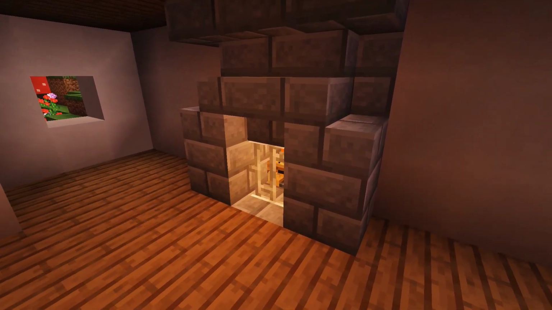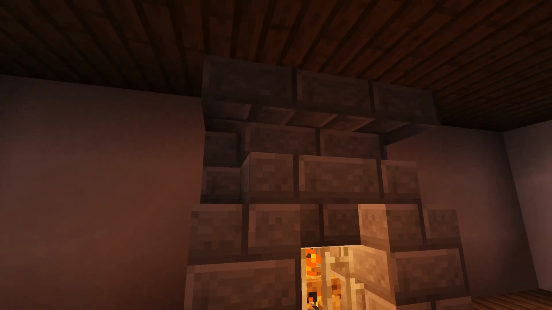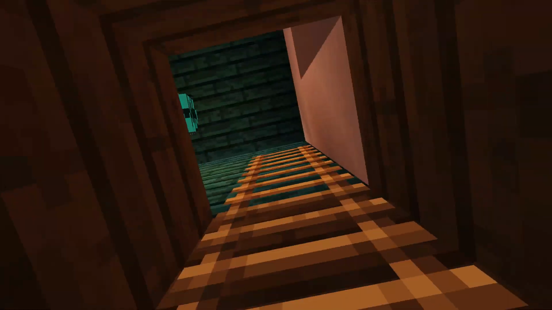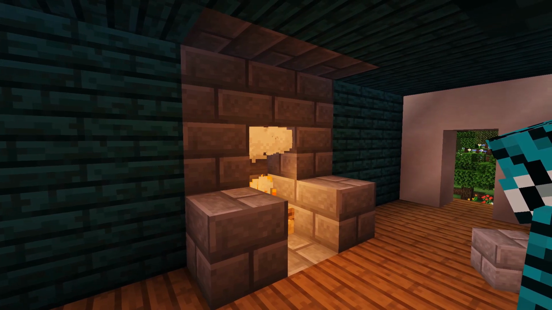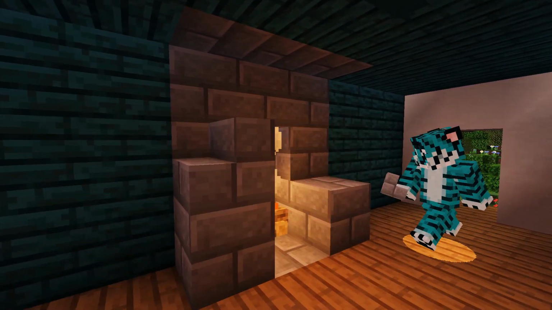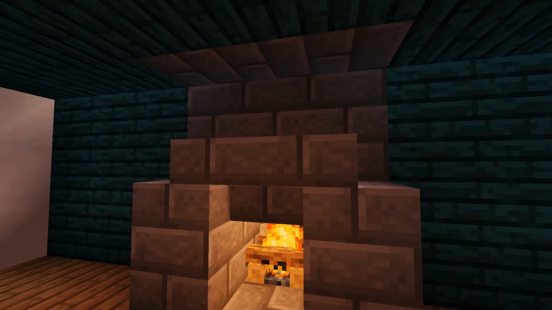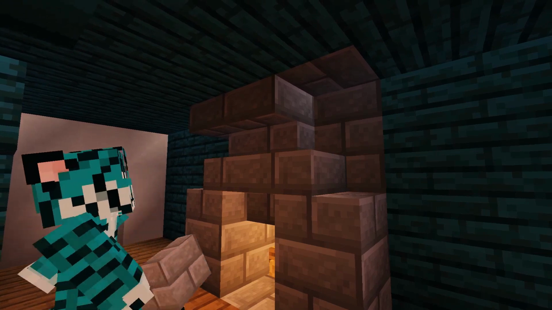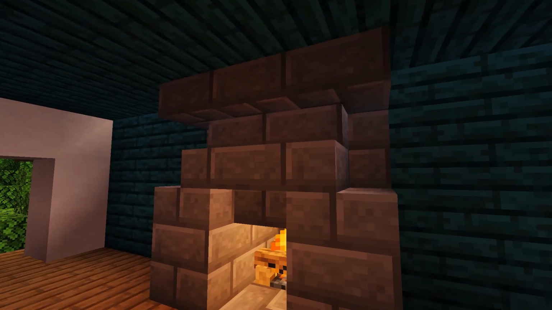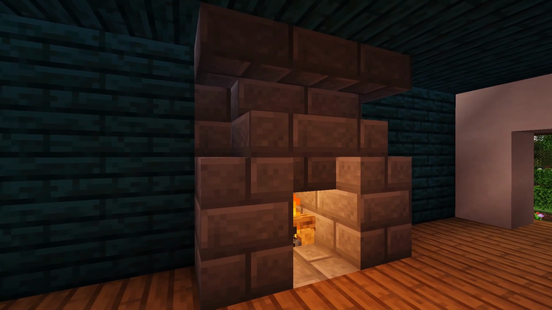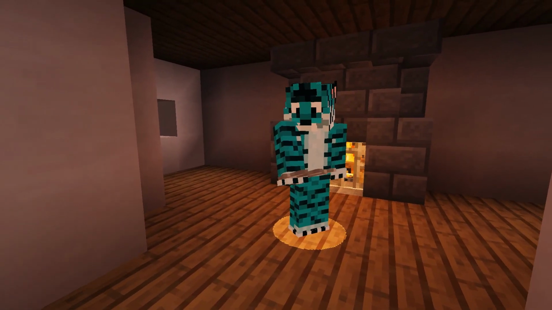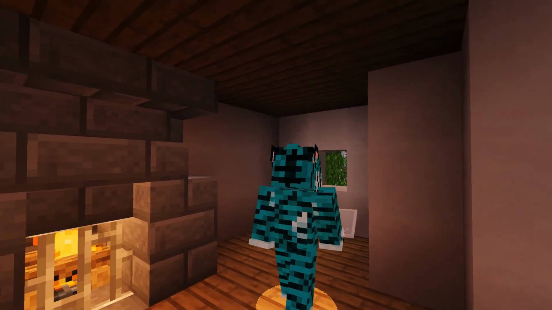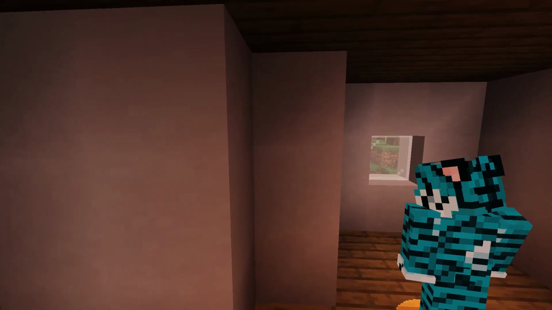I finish off the fireplaces with an iron bar detail. We will now go upstairs and use the exact same design. Once they are done, I make my way back downstairs and pop the windows in. I thought the white stained panes were a nice touch, but you can use whatever you like. I also added my front door at this point.